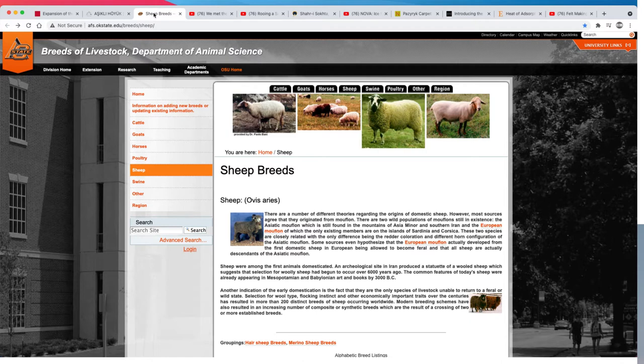Now, this did not happen overnight. It took many hundreds of years before they were comfortable staying there, but in a fenced area. But also how dogs played into that as well. So the whole story is really quite fascinating, and I think as you get through chapter one, you're really going to like that. Let's see. Let's go on in here a little bit further. They talk about the sheepdogs and the herding instincts with that.